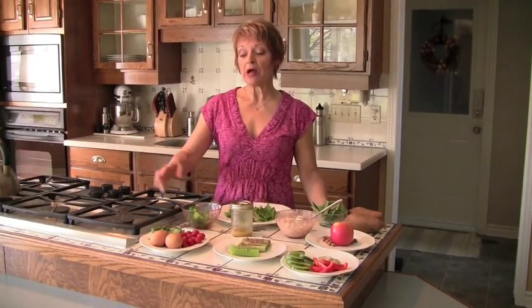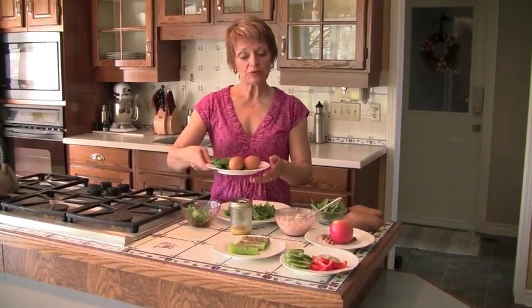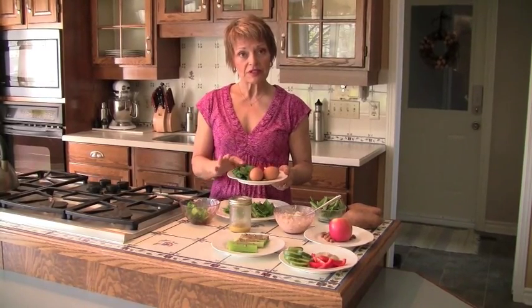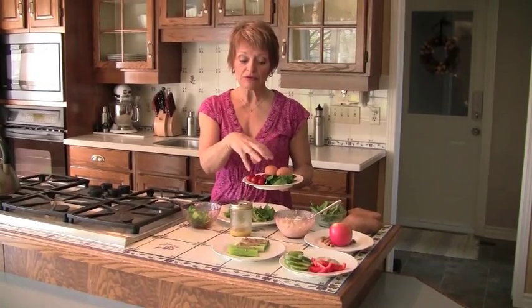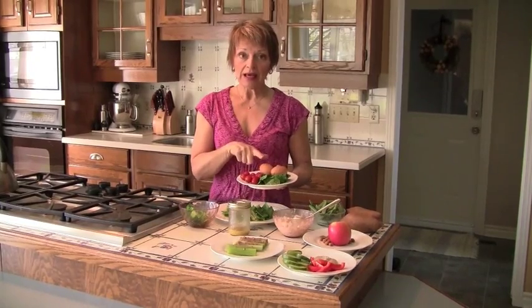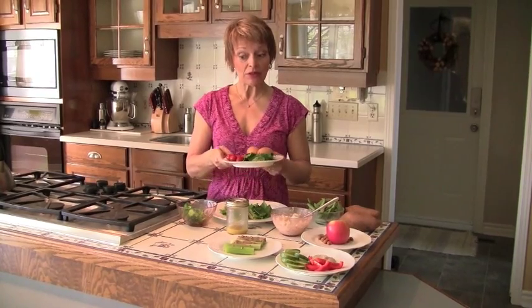If you've got a little bit more time, you can replace the carbs in your breakfast with vegetable carbs by doing a couple of eggs scrambled in a non-stick pan, or if you have time, make an omelet. Throw a serving of spinach in with your eggs as you're cooking them. Add a few cherry tomatoes or grape tomatoes, and you've got a couple of really good servings of carbs that are going to give you lots of fiber and energy throughout the day, as well as the protein from your egg, which is going to keep you from getting hungry too soon. A good breakfast is essential, but I would suggest that getting away from grain carbs for a while is a really good idea with those two options.